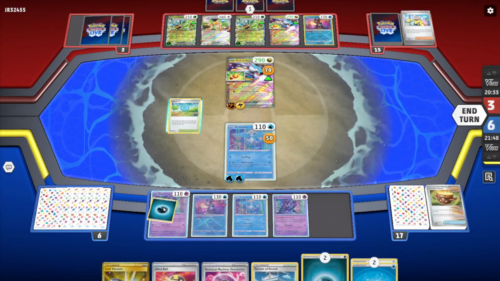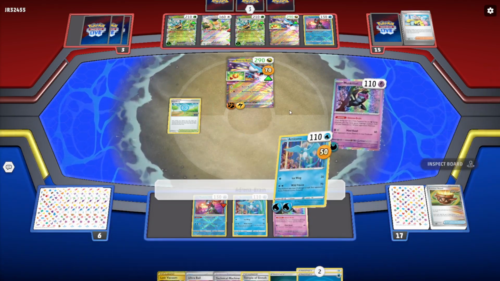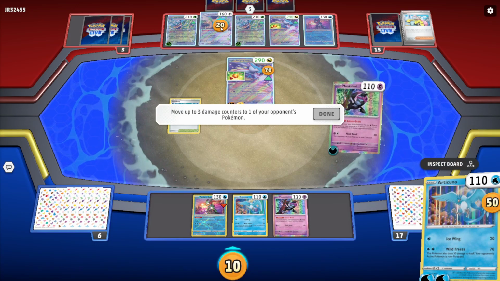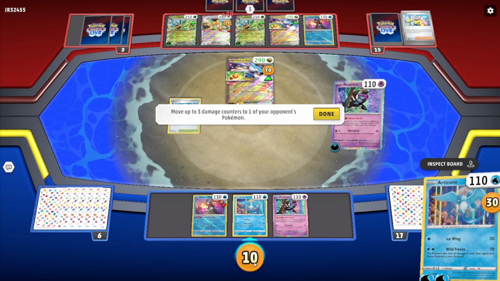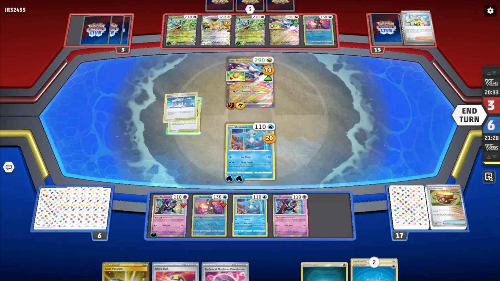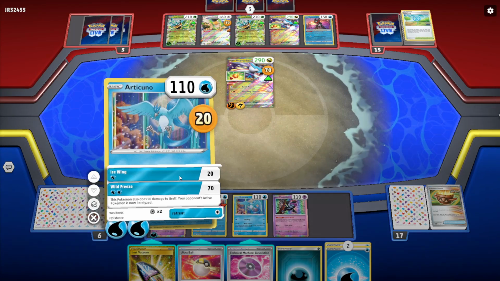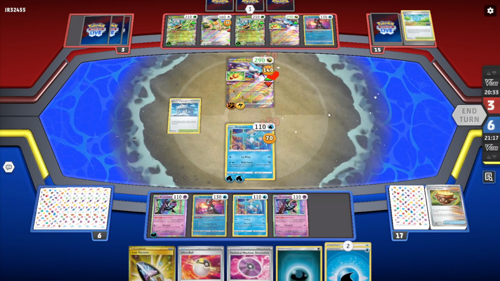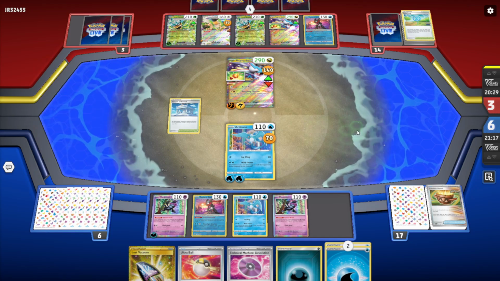I can attach the Dark Energy for this turn. Use Munkidori to start throwing damage down onto the Squawkabilly for now, since that's the fastest thing that I'll be able to KO. And then we'll remove the Pokestop, just to get that out of the game. We can Wild Freeze, keeping this trapped again for another turn. Next turn we can manually attach the Dark Energy onto the Munkidori.